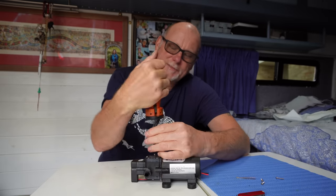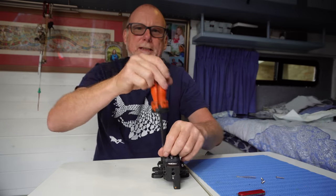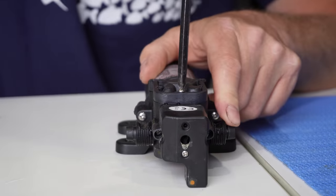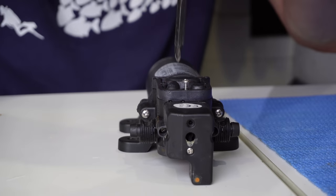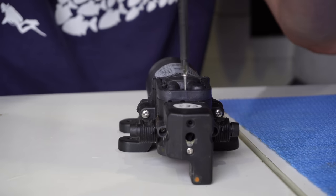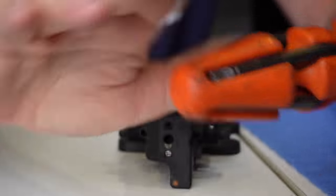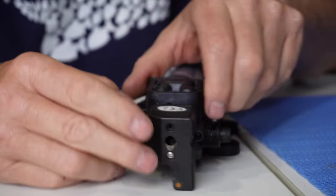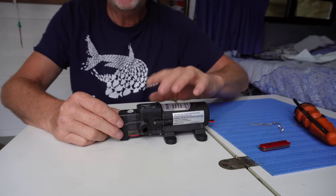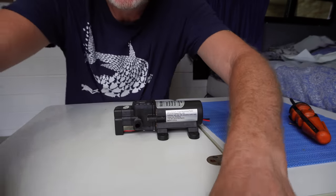Let's take this front cover off because this is the easiest one to take off. Oh, you can't see what I'm doing, can you? Let's point the camera down a bit so you can see what I'm actually doing. I like these screwdrivers because it's big and chunky and I've got a bit of a messed up hand. I can grip it easy. That's why I do like these. Okay, so that's the 5 screws taken out. Let's see if we can prise this lid off. Might need another knife for that.